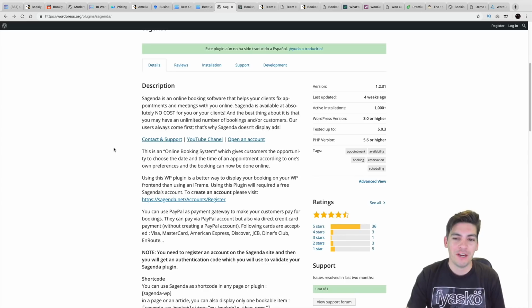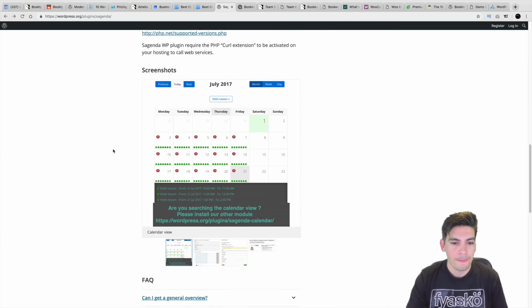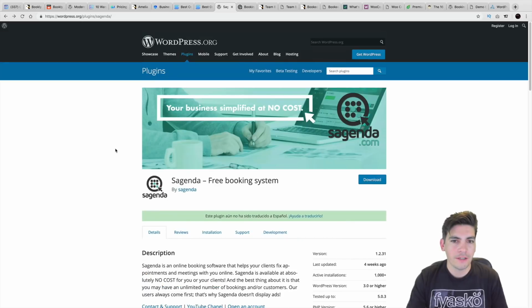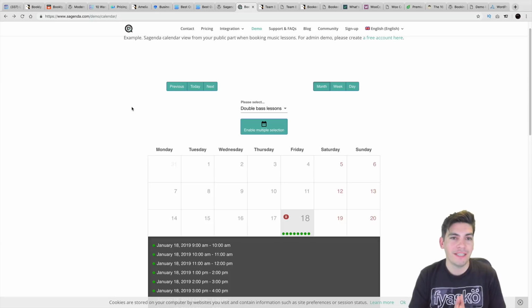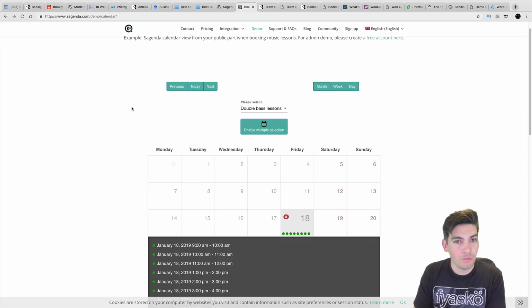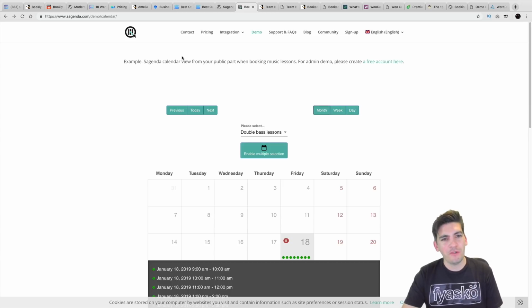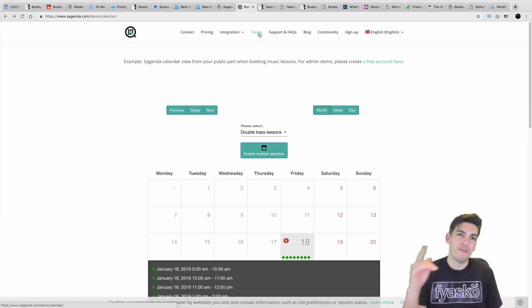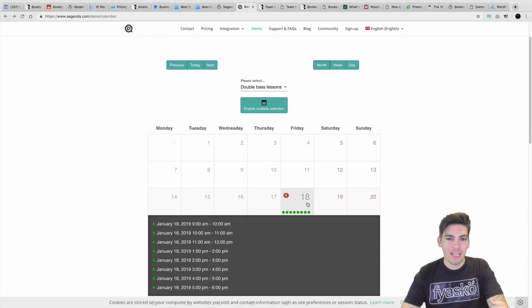So this plugin right here is a free plugin on WordPress.org. And for someone who's trying to not spend a lot of money, I do recommend it. But again, the biggest problem, guys, is that if you want to charge anybody anything on the website, you will have to get their pro version. And I did notice that this website is using the Divi theme. Look at that. They probably watched my tutorial on Divi and built this website. Who knows? So this right here is the actual style of it.